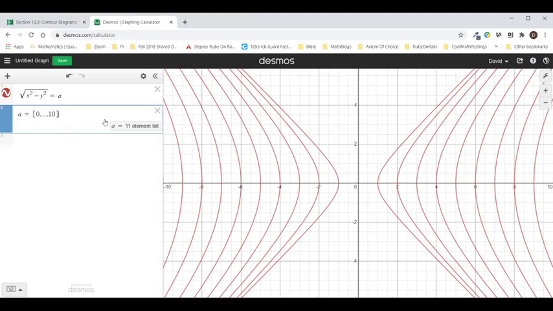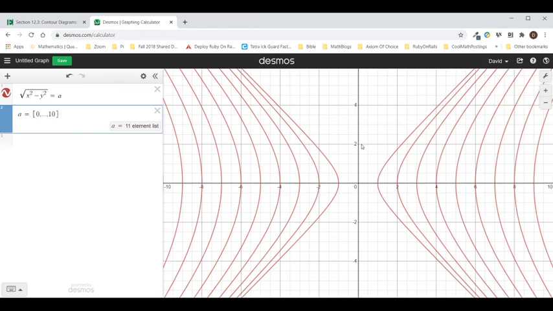Now, the only issue is that in order to use this for calculus, we have to know the z levels of each of these, which brings up why we have to be able to do this by hand, right? In order to do calculus with these, we need to be able to say that the z level of the first one was 1, the z level of the second one was 2, the z level of the third one was 3, and then we can do all the calculus that we want to with this.